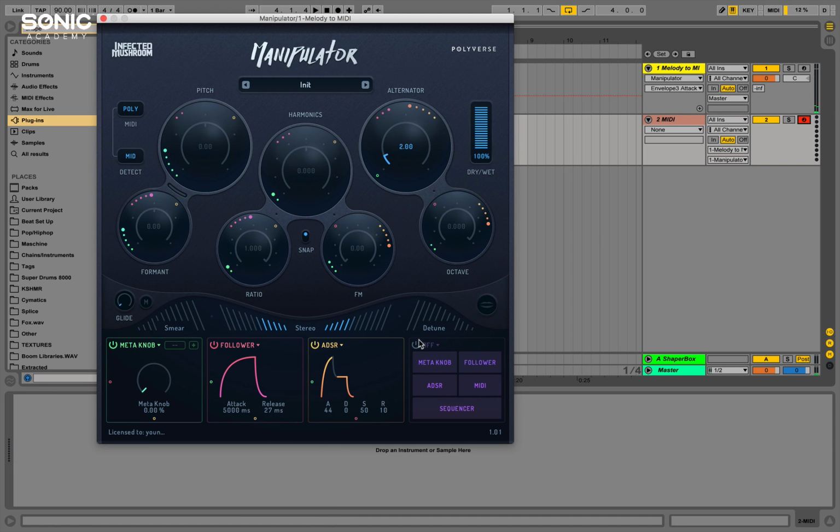And lastly, I am going to add the sequencer. This sound is kind of getting out of hand crazy, but you can kind of see with the more and more we add to this how much you can actually affect the sound, how in depth you can go with Manipulator. You can change the shape, make it sharper, draw these in here.